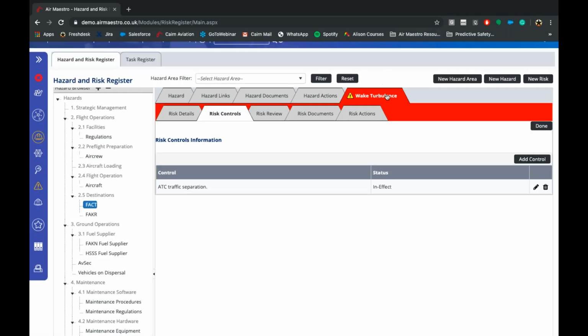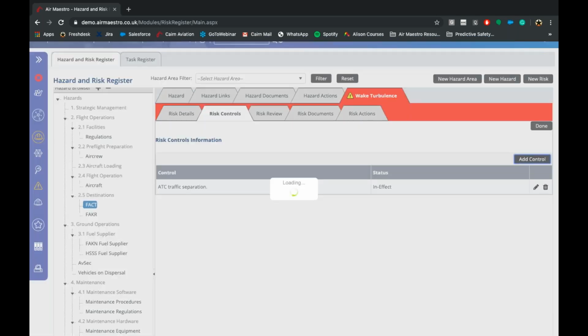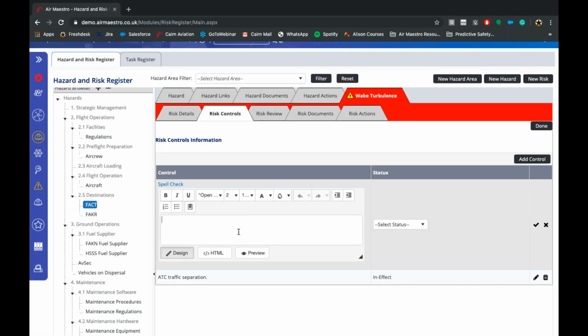But we still have an extreme risk, which means that this is probably not enough for us, so we'll have to think up some other controls, such as landing upwind of heavy aircraft touchdown points. Now this is good practice when you're flying, and your pilots may know that, but if you do not have that documented, then it is not a control that you are using. So we'll call that proposed.